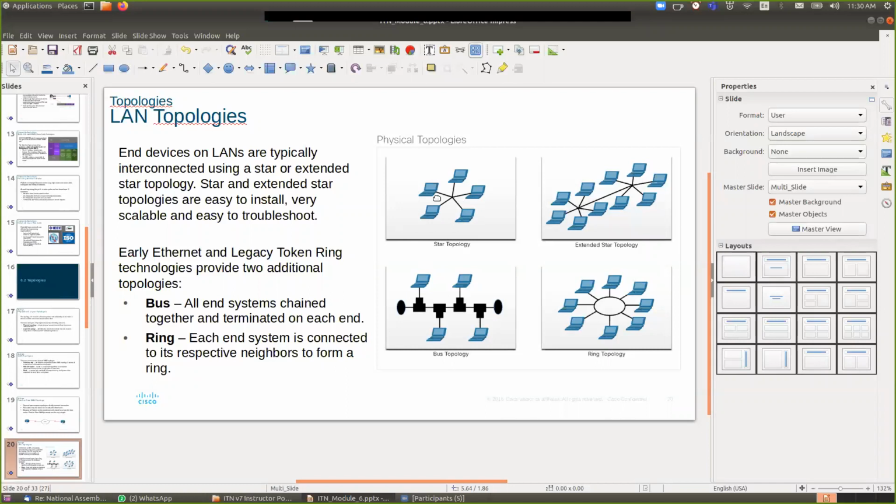You have the bus topology, where you have a central core and you connect all your devices to it. Then you have the mesh topology, where you have interconnection to cater for redundancy. There is also a ring topology here, where you have a ring of backbone network and you connect all your devices to the ring. You also have an extended star, where you have two stars interconnected with a trunk cable.